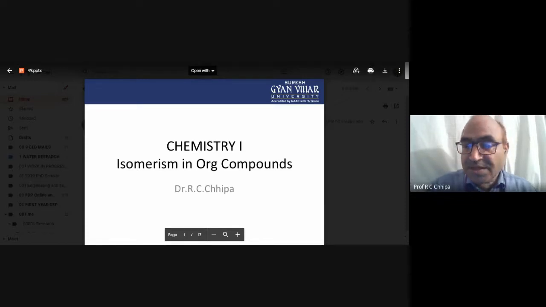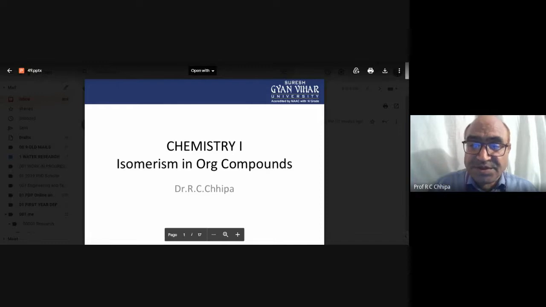Now, why do they form the double bond? This is also because of the hybridization concept. Here, the hybridization of the carbon atom directly relates to whether carbon can link with a single bond or with a double bond. So let us show those different organic compounds and their classification.